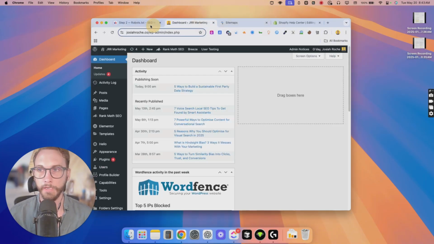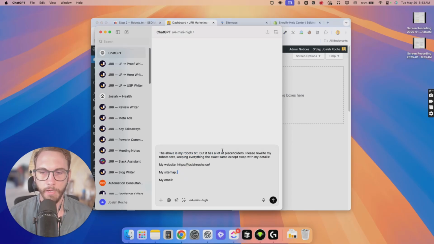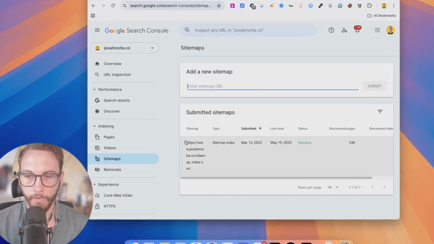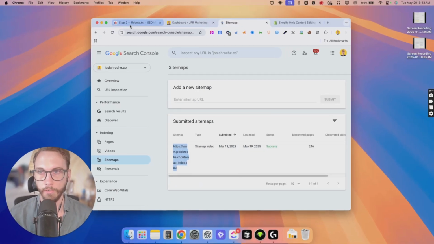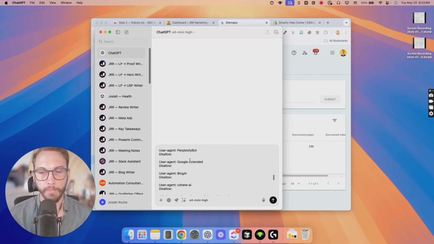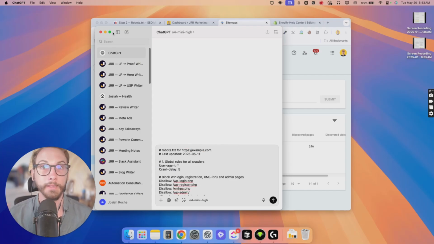So your website, you might just copy the actual website URL. We're doing a bad job here, but we're going to do it. There we go. And the sitemap, you'll usually find that in your Google Search Console. So you might find the sitemap URL here, and you could copy that. And then you can go back over to ChatGPT, paste that in, and you could put your email in here if you want. That's optional, right? And then you hit enter, and then it's going to rewrite the exact code for you so that you can copy and paste for the next step. Let's get on to the next step.